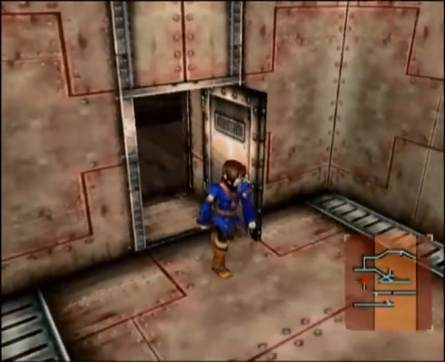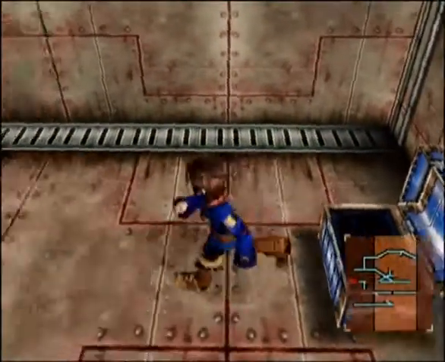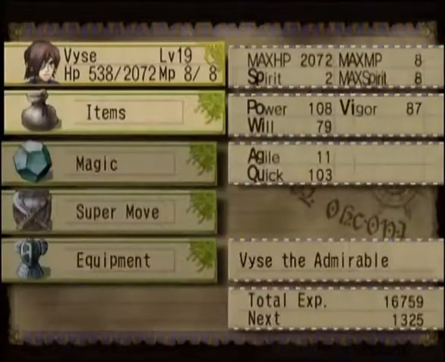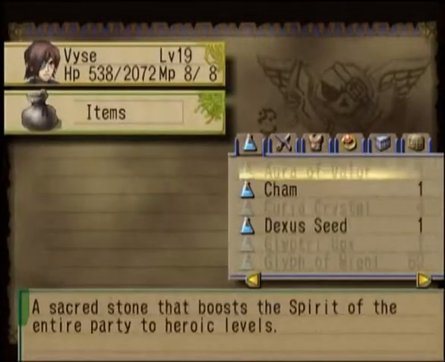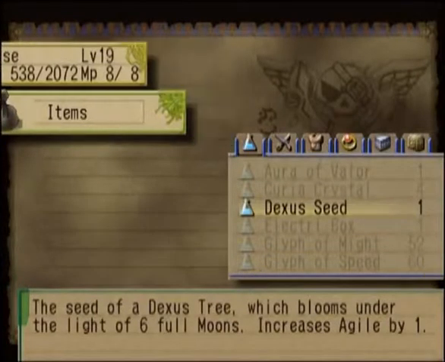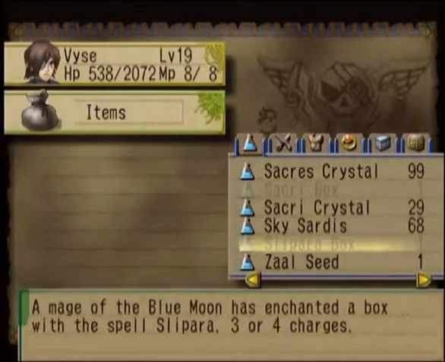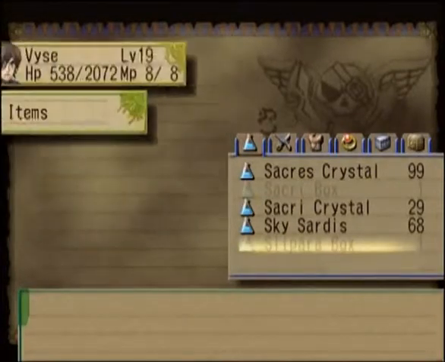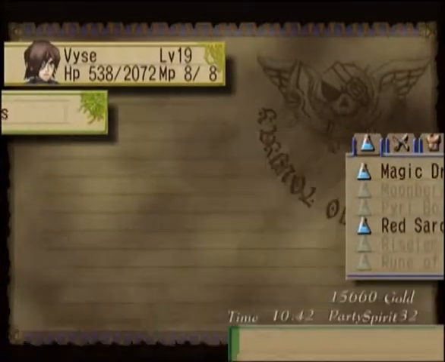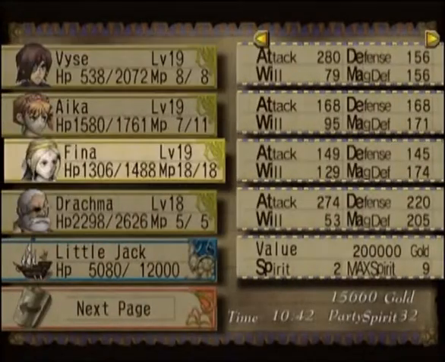Going to immediately go into this room, and this will give us a Zaal seed, so another stat upgrade seed. Let's go ahead and use that, because I have gotten one or two since, as we went along. I guess we'll use the Cham while we're on it. We got a Dexus seed, which increases our Agile by 1. We'll go ahead and use that. Where's my Zaal seed? Zaal seed increases Vigor by 3. Just the random actual stats that we have. So Vigor being like defense type things, and Agile helping with our quick and otherwise speed.